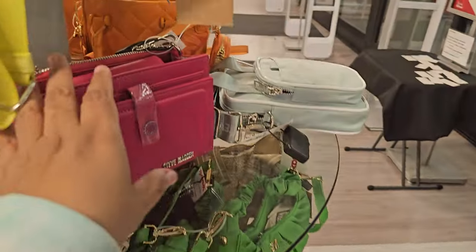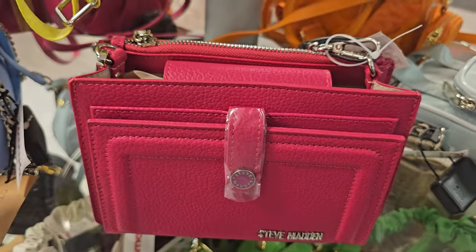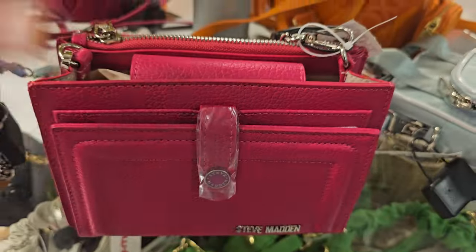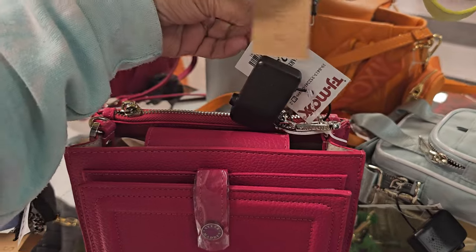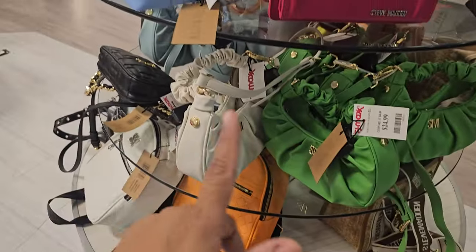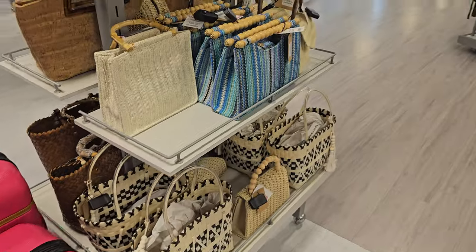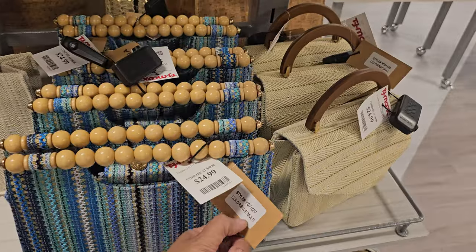Steve Madden — a lot of Steve Madden. Look at this one, it's different too. I kind of like how it has a pocket, but I normally don't like... Button enclosure, a zipper — I kind of wish the zipper was here in the middle. I feel like you can see all my stuff in there depending on what you put in. $25. Lots of suitcases. Reminds me of spring over here — these are $25, they're all $25 actually. And that has a long crossbody.